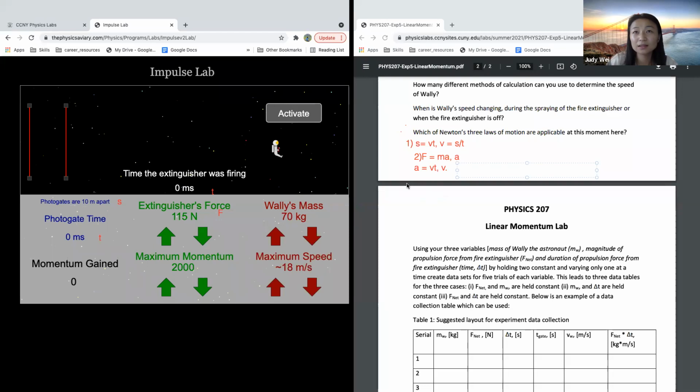And the third one is the momentum gain. When we have the momentum gain, we know p equal to mv. If you take the momentum gain divided by the mass, you have the speed as well, right? So you have a total of 3 ways. I want you to write down all 3 ways, but you just use one, the simplest, to calculate the speed, which normally I would use s equal to vt. Just remember the time they give you is in milliseconds.